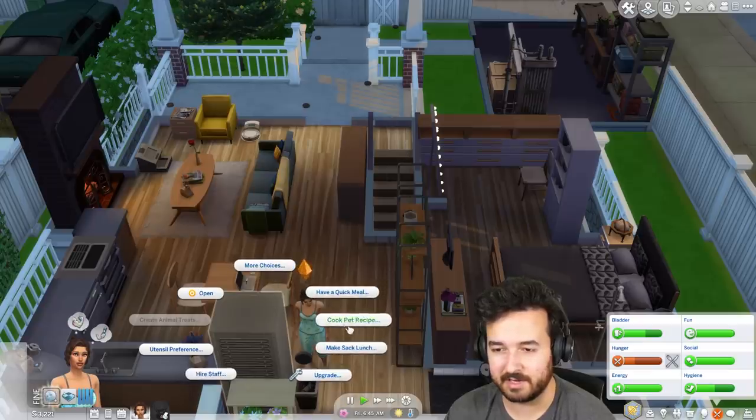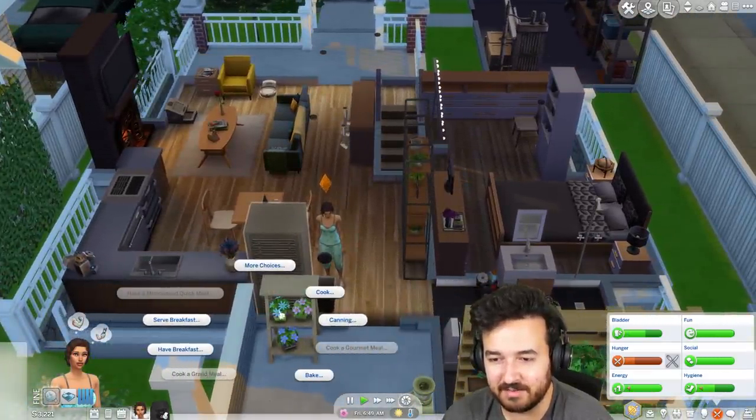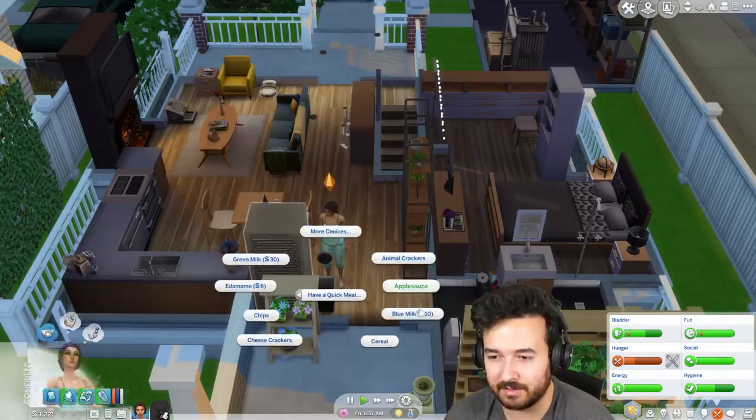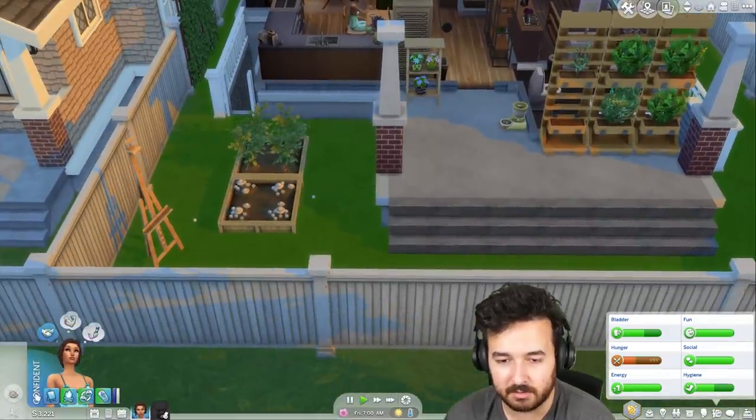I can't really have any food, can I? Because I don't have any power or water. I can't even have a quick meal. Is that not a thing? Oh no, I can't have a quick meal. Okay, I don't know how I have cereal because we wouldn't have milk. Oh, wait, stop. Oh no, I changed my window.